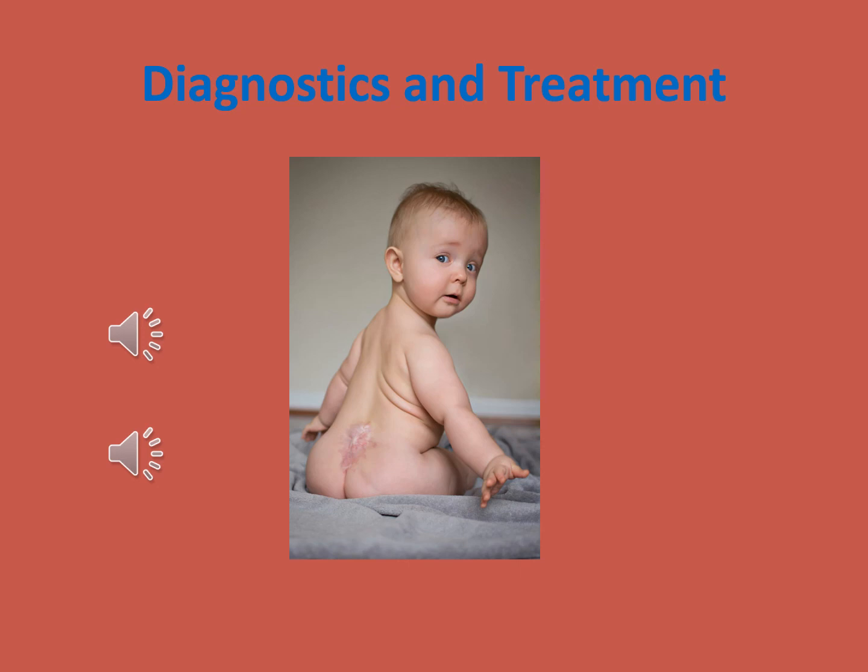Oftentimes with tethered cord, this is something that happens later in life because of that scar tissue that builds up. The spinal cord gets fixed, and it's pulling and stretching on that spinal cord, so then they have to go in and release that. So additional surgeries oftentimes later in life. They'll need physical therapy, oftentimes passive exercises, because we want to prevent muscle atrophy and contractures in those lower extremities. And then with the bowel and bladder, there's two different things we do. Let's talk about the bowel first. I'll actually talk about that on the next slide because there's a picture of what.